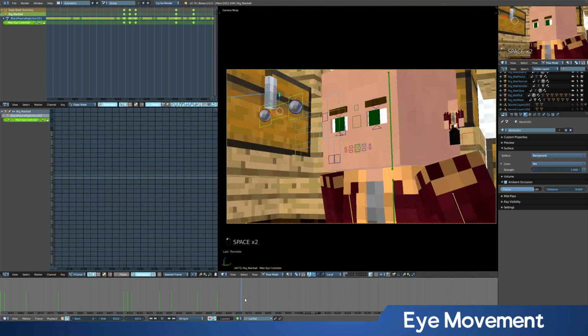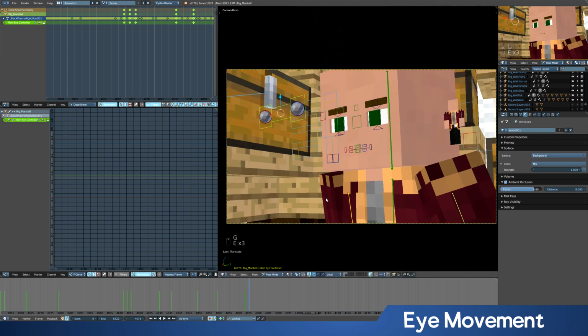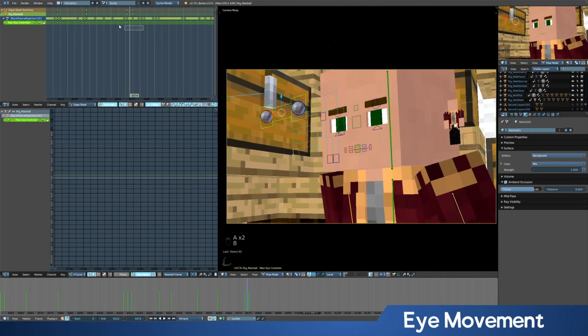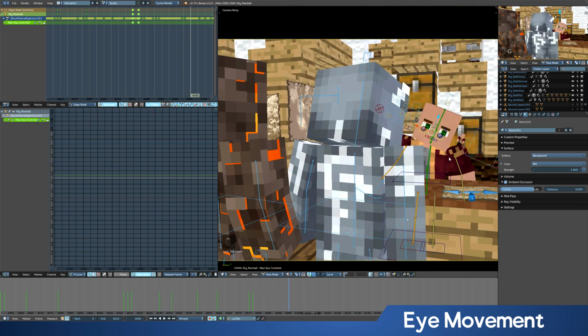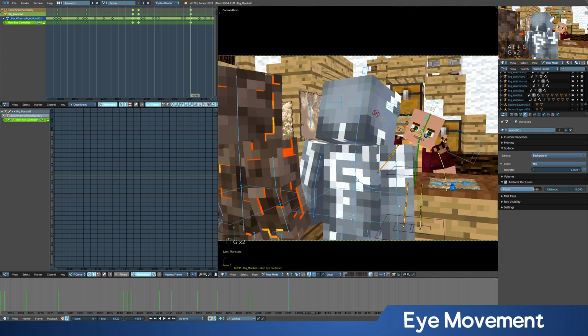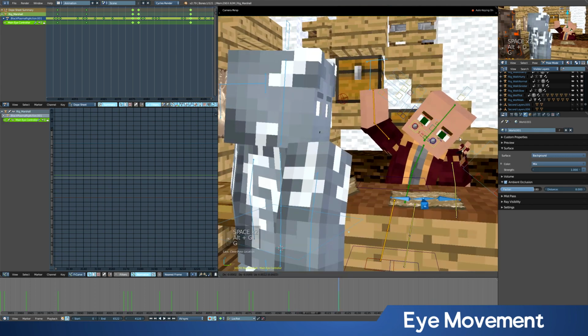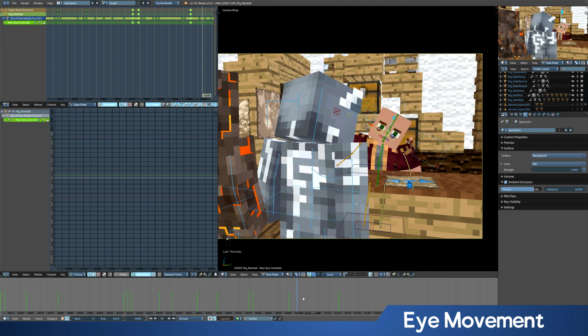So he's looking at Igneous, you're holding him on Igneous, and then he hears something, so two frames. Then he looks to the side as he hears something. Ding. The eyes usually go a little bit before the head, but not so much. You want a little bit like that. And he leans. Now he's looking over Sen's shoulder at whoever is walking in the door. Welcome. And keep paying attention to make sure the eyes are constantly looking at something.